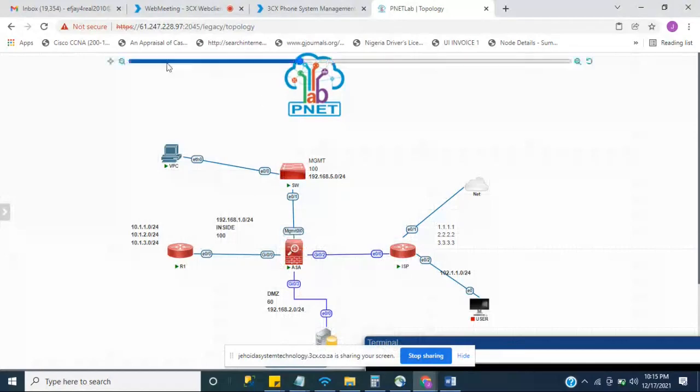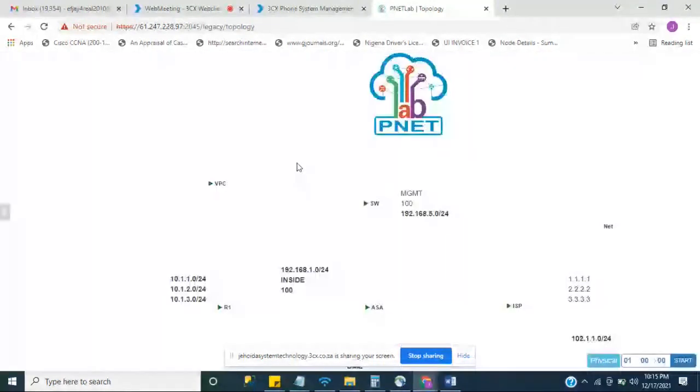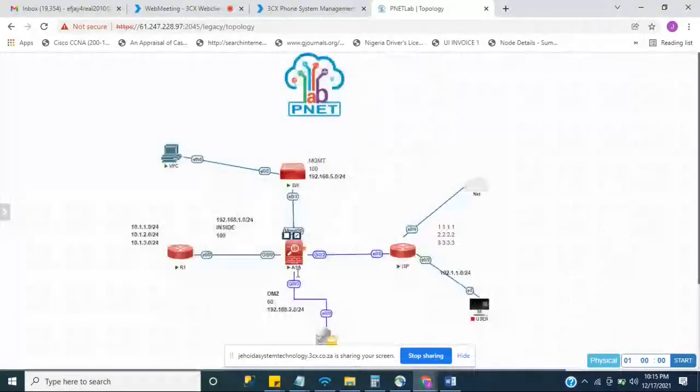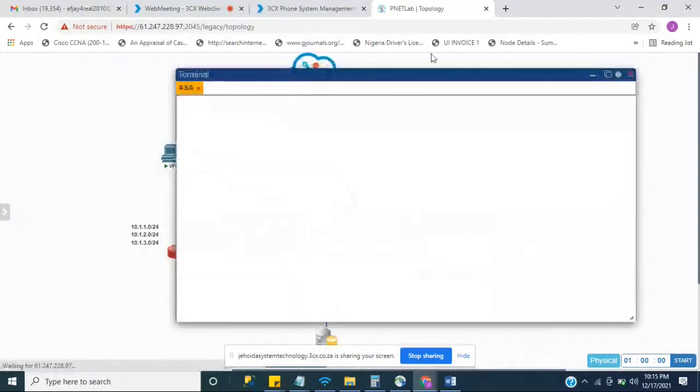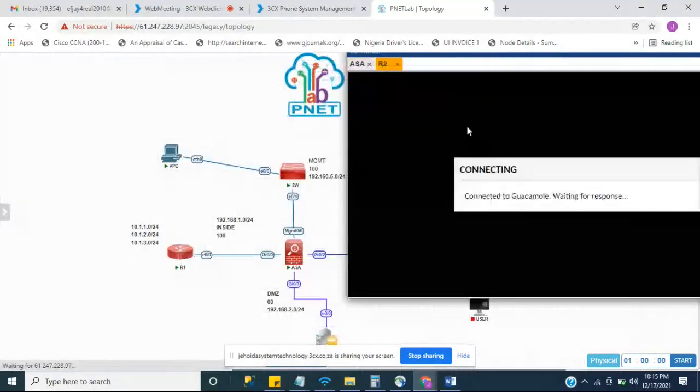All right, let's continue our podcast. So now I'm bringing in R1. Let's configure R1, then after configuring R1, we will do the ping again from the ASA and see if it's going to respond. Can you still see my screen? Yes. Okay, I'm refreshing the page.